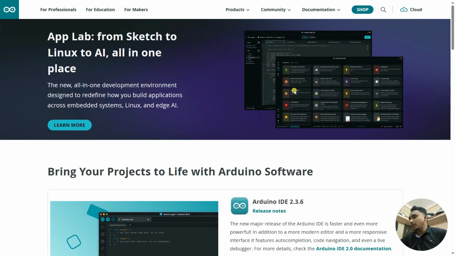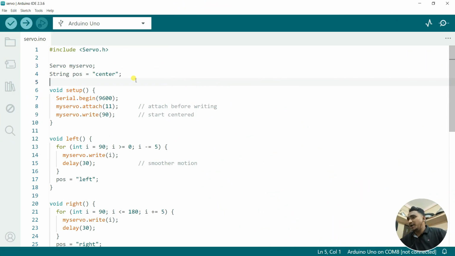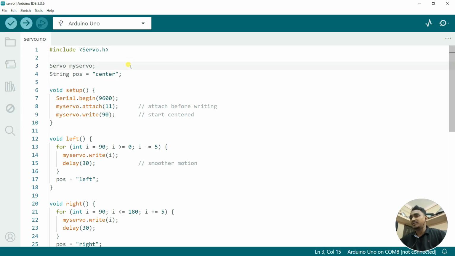Okay, so now I'll go inside my Arduino IDE. I have installed the Arduino IDE on my system and loaded the INO file, I mean the code file. Don't worry about this code; you will get it in the video description as a GitHub link. You can easily download it and load it in the Arduino IDE. How can you load it? Just click here to open, and select the INO file you downloaded from GitHub. Also, you can see in my hand I have my Arduino, so I'll upload this code to this Arduino Uno.